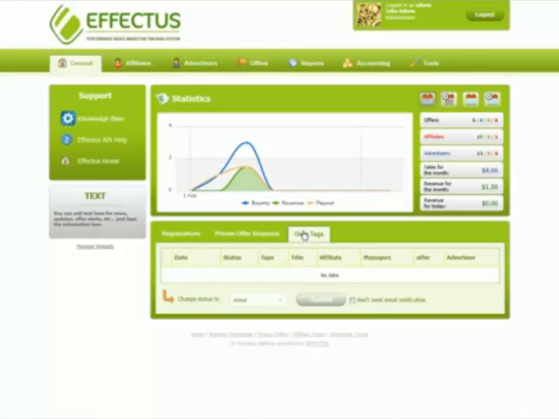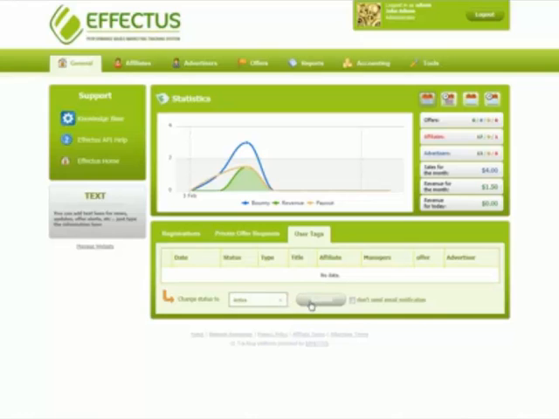And then we have the user tags. These are the affiliate tracking tags, and they're used on the affiliate side for tracking conversions outside of the EFFECTUS platform, which are also called third-party applications. Here there are two types of tags: global tracking tags and custom tracking tags. The global tracking tag is for all offers that the affiliate runs, and custom tracking tags are for selected offers only.